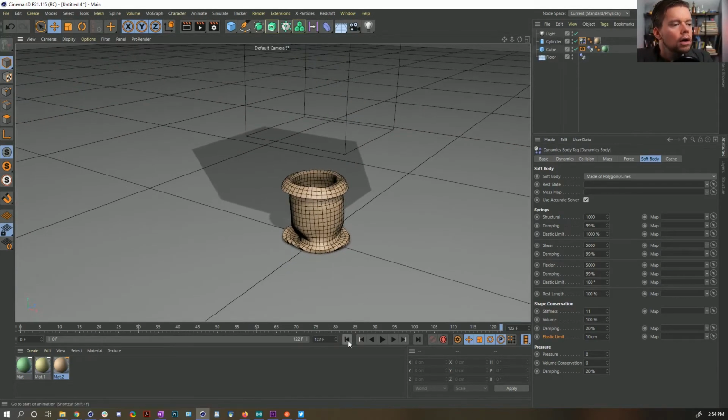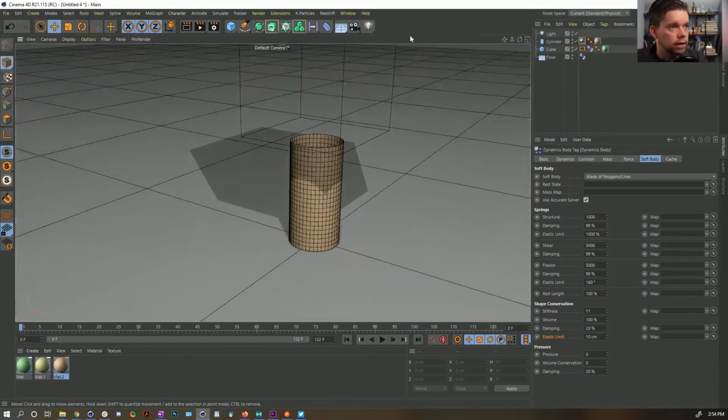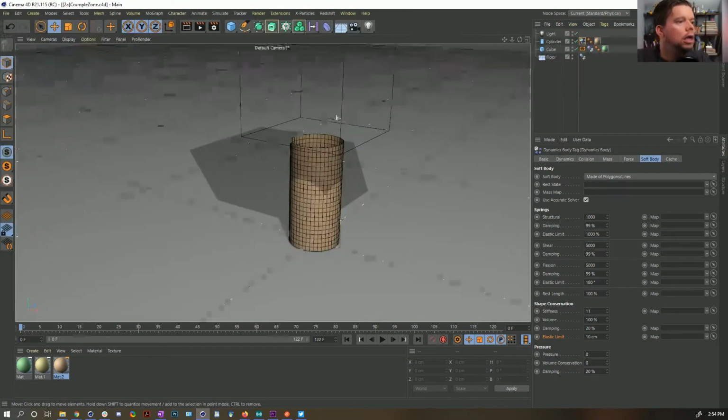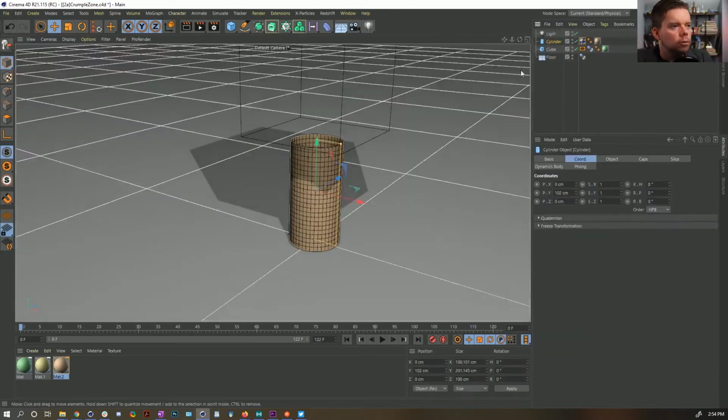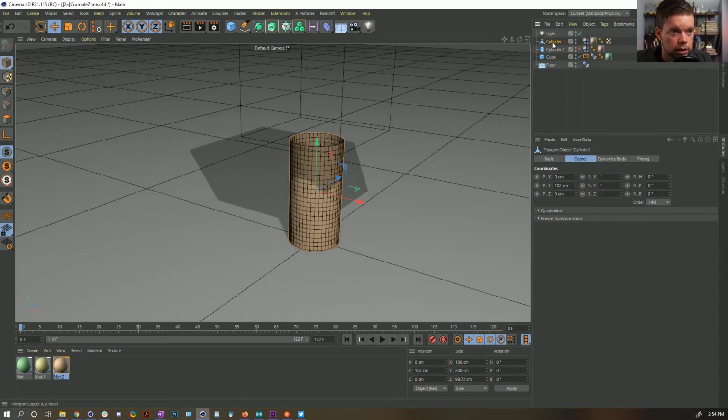So with that type of thing in mind, I wonder if we can fake this effect a little bit. Let's save this because we got a couple settings. Crumple zone. All right, so here's the thought. We don't have that many points and polygons, so this might be tough, but I'm gonna make a duplicate and turn one off because we might need to go back to it and make this editable.